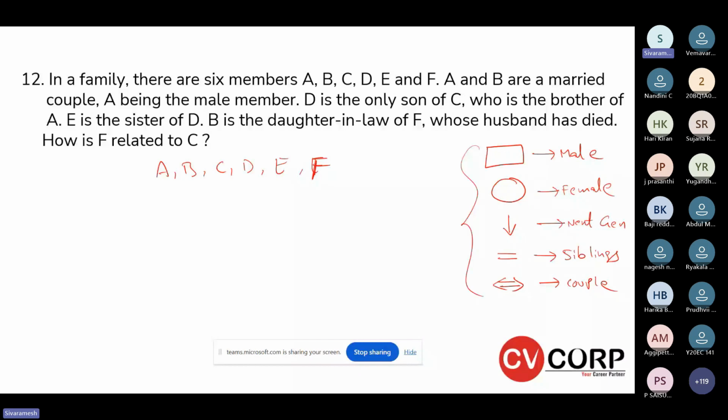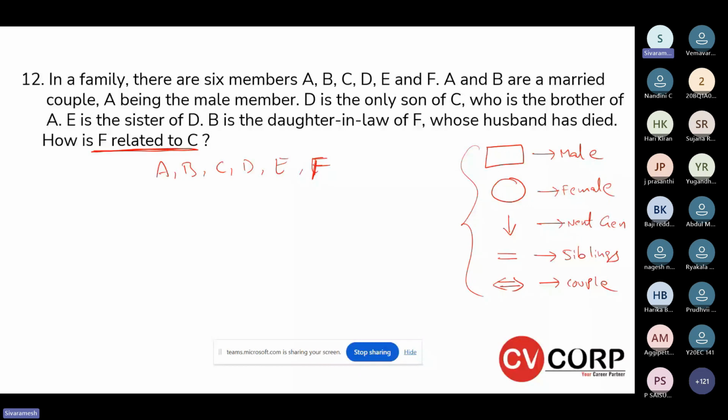After knowing these 5 symbols, it will be very easy for you, and moreover, if you remember these symbols, you will not even get confused about what we should consider. When I asked the question, how is F related to C, irrespective of the gender, some people answered father, uncle, mother, grandmother, son, daughter. So many relations they have given as answers. Sometimes you may get a parent relation, meaning either mother or father. That confusion should be avoided by using these symbols.